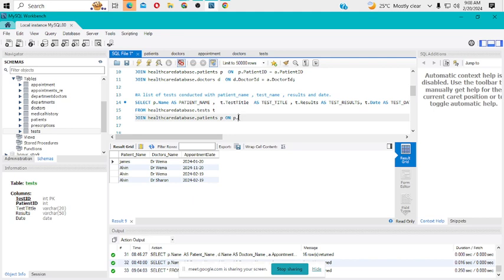Call the patient ID, is equal to the T dot patient ID. Good. Next, do we have another join?